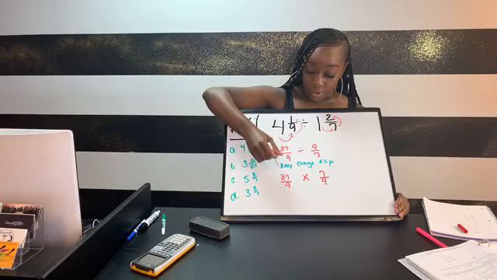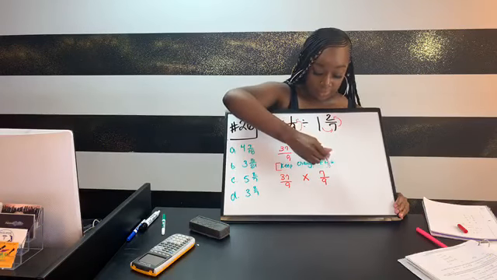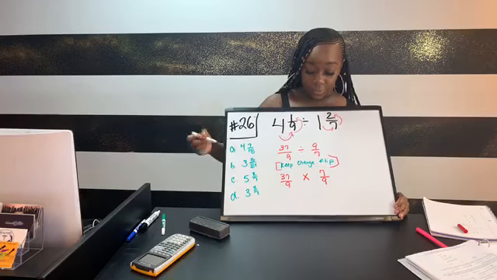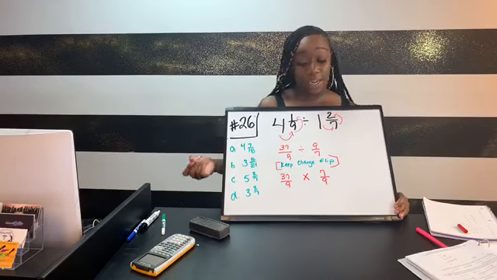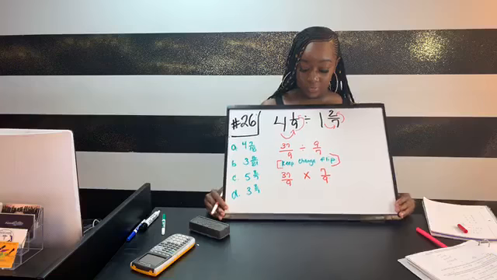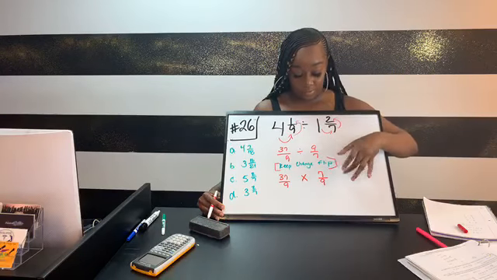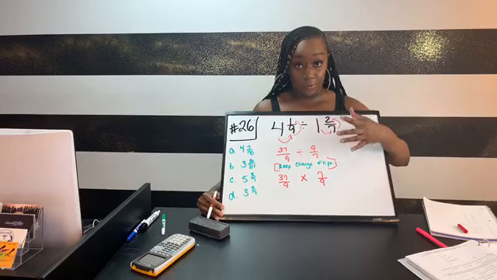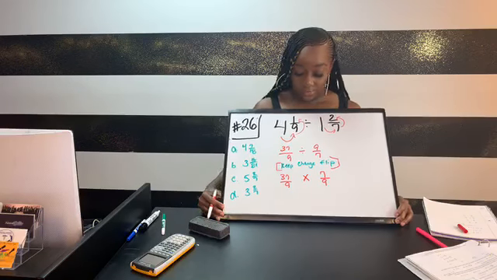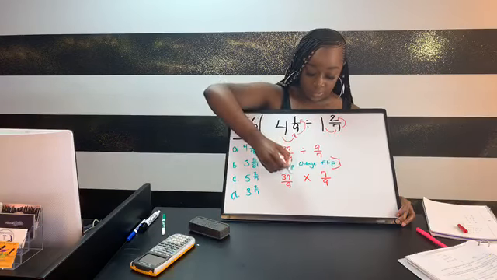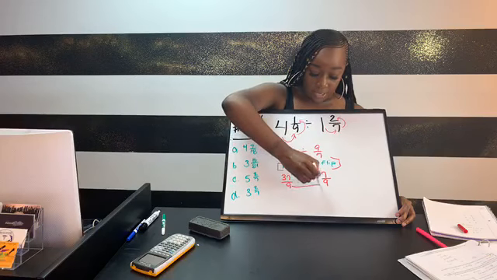So this is the part that is really important. You have to make sure that you keep, change, flip, or keep, flip, change, or keep, change, change. There's so many different acronyms that they've created for you to be able to memorize that skill, but this is very important when we divide fractions. And then from here, now we're doing what we did in our previous problem. So we're going to do top to top and bottom to bottom.